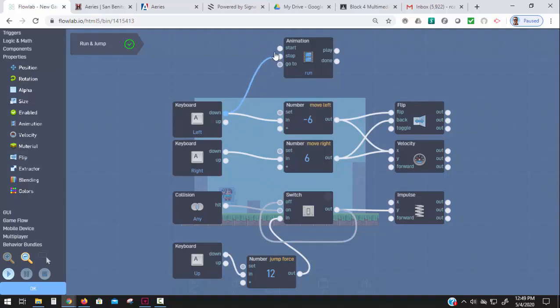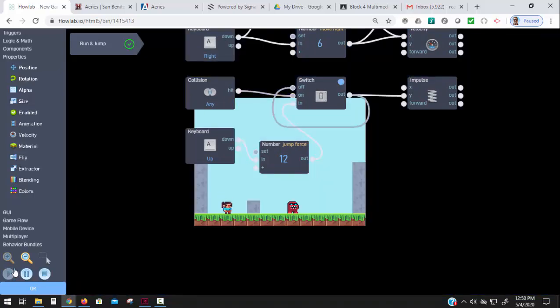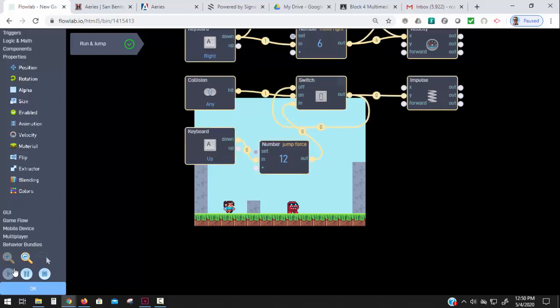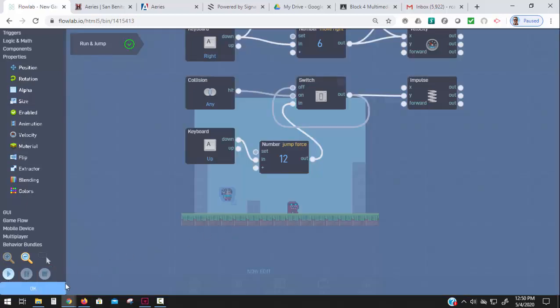So if we're holding down the left key or the right key, that might make the player animate. Let's make sure our spaghetti's connected. There we go. So if we run this, if you just hold down the key, you don't have to loop it. Now it goes back and forth and runs all the time. That's perfect. That's easy. Now the next thing we're going to do is the movement for the enemy.